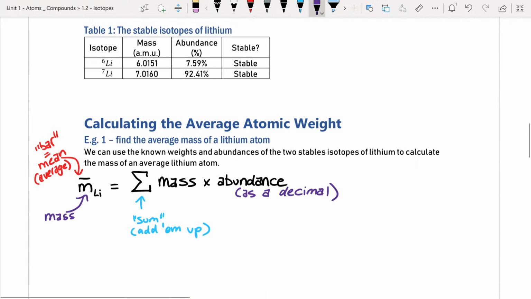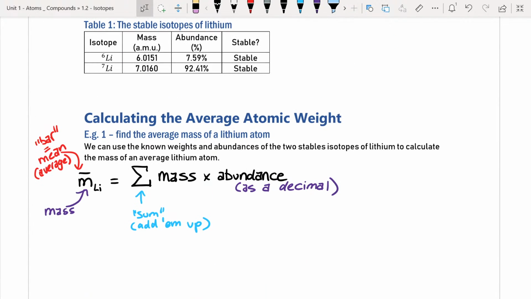Do you think you can give this first one a crack? Why don't you try it? Listen, if you get it wrong, that's okay, then we'll fix it. But see if you can do that. For each of these isotopes, you're going to take the mass and multiply it by the abundance. But make sure you remember to use the abundance as a decimal. And then when you've done the mass times the abundance, what are you going to do with them? Add them up. All right? Can you try that? Just give it a try. And after you've tried it, we'll take it up together. I think you're going to do great.